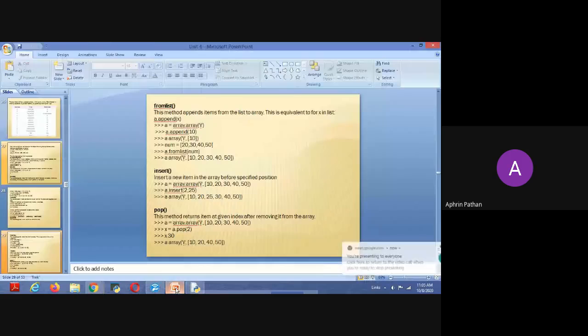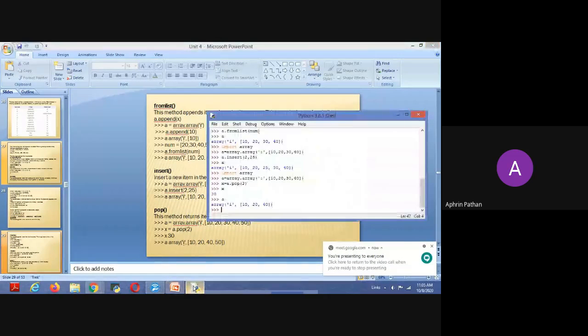So that is for the pop method. I have removed the element 30 from this list.